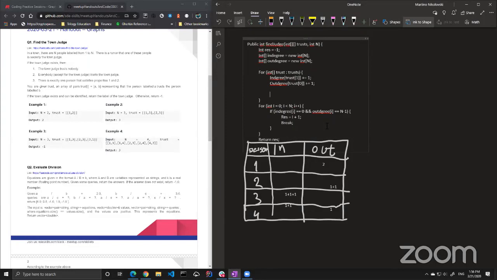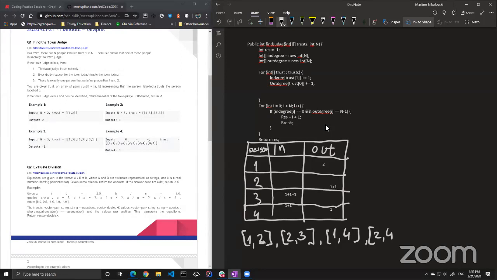So the specific thing that Anand was talking about is a scenario where it's not just one unique person, but multiple people that satisfy properties 1 and 2. So it's actually impossible, right? Because if there are two people that trust nobody, then the number of people who trust X or Y or Z can be at most n-2, right?